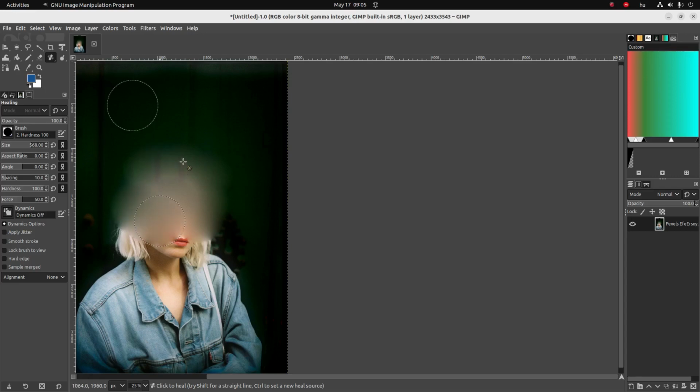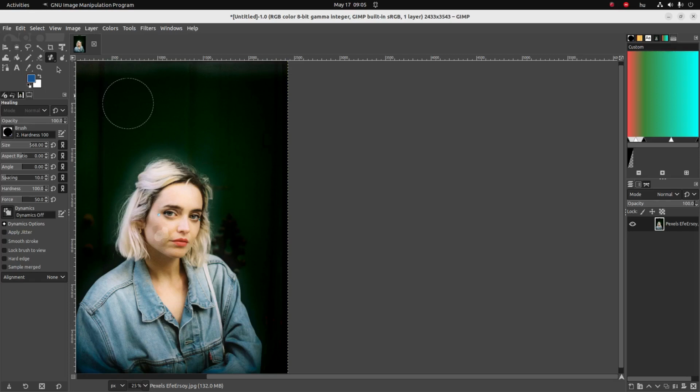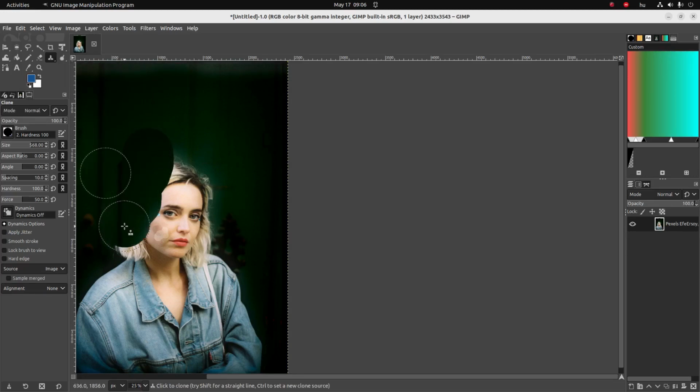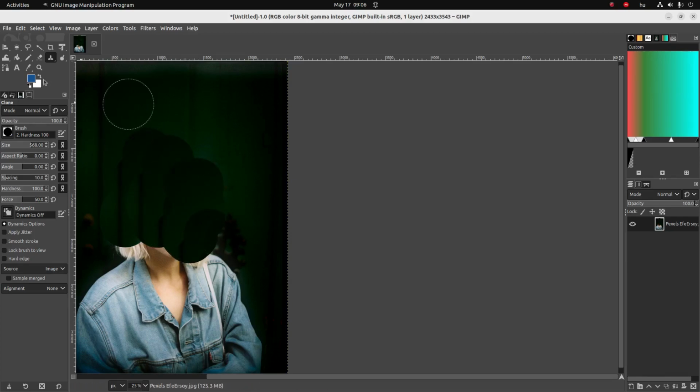So what you might want to do if you want to erase her, let's just erase only her head and make her a headless woman. We're going to use the clone tool first. And we don't mind about these hard edges for now. And then we're going to use the healing tool to get rid of the hard edges.